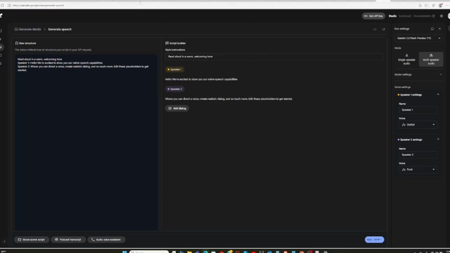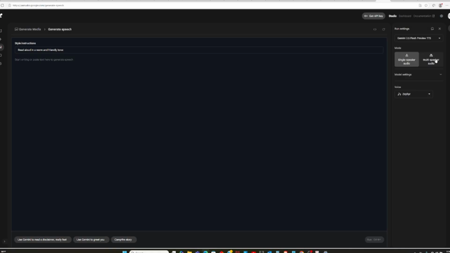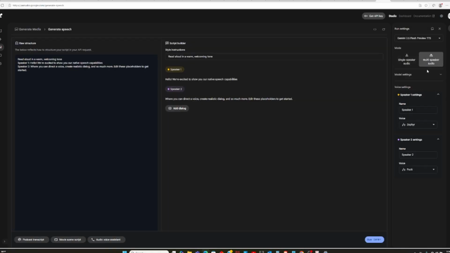You can come here and have AI read out, and we're using Gemini 2.5 Flash, as you see over here. You can do a single speaker, or you can do two speakers, which it defaults to. And then you can do the model settings as far as the temperature. But down here, what's different is that you can have the speakers and you can set whichever one.